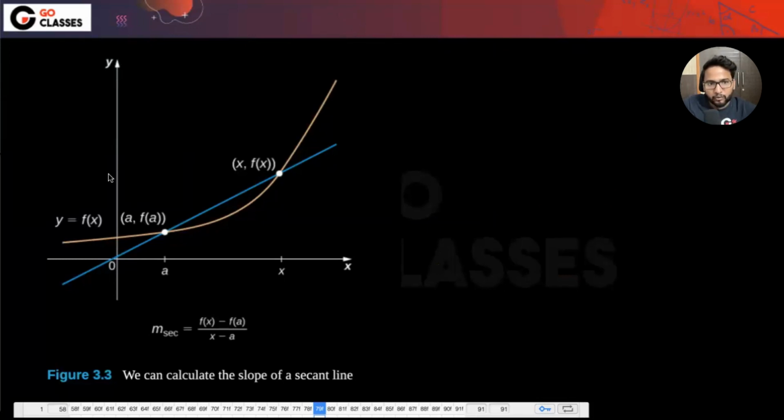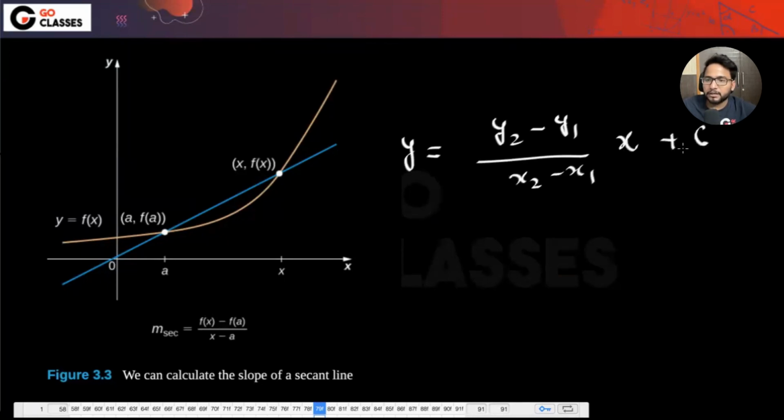No, again, Jirin, whatever you are writing, basically the C is unknown here, right? I'm asking passing from 2 points. That is fine, but you again have to find out the value of C. This is mx plus C. Can anyone tell me how to find out the value of C here? How to find out the value of C? By putting any of the values, right? Either x1, y1 or x2, y2.